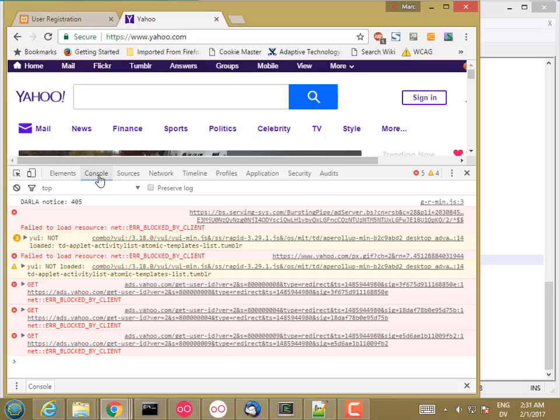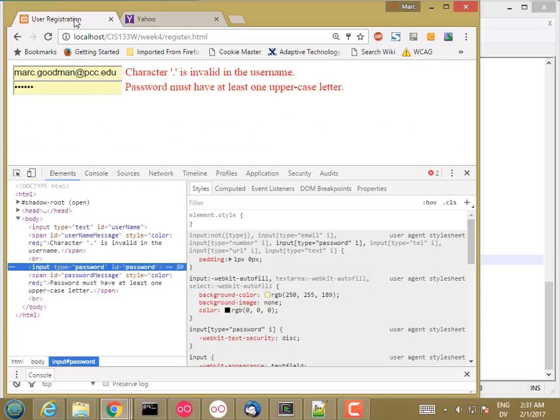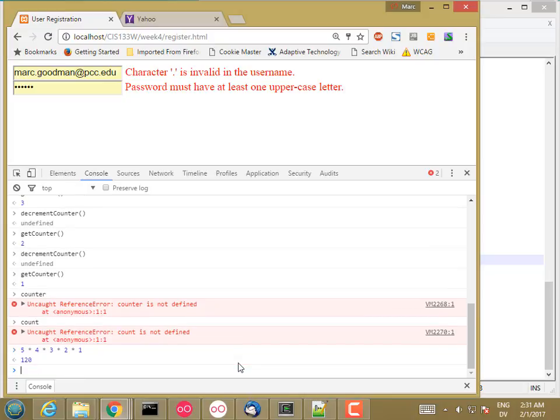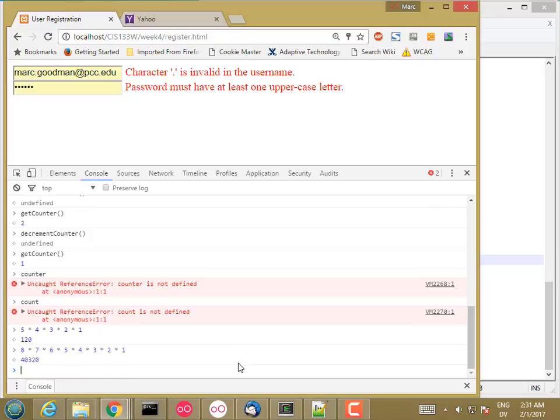So the classic example of a recursive function is n factorial. So n factorial is defined as, for example, 5 factorial is defined as 5 times 4 times 3 times 2 times 1. And 8 factorial is 8 times 7 times 6 times 5 times 4 times 3 times 2 times 1. And we write n factorial like so in math. This doesn't actually work in JavaScript, but that's how you would write it in math.